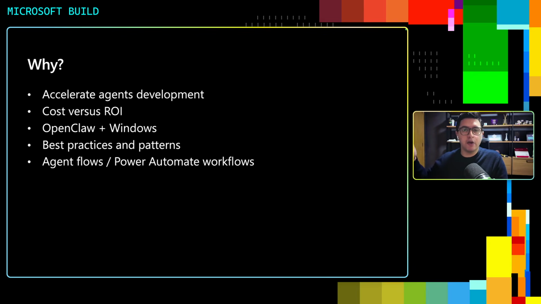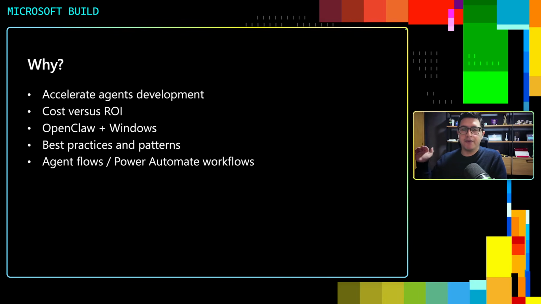So can I do it manually? Yes, you can. You can open the copilotstudio.microsoft.com portal, create your agents manually, create the knowledge, assign some tools, and connect to agent workflows. But everything needs to be done manually. Once you have an AI to accelerate the development, you can work on multiple agents multiple times, and you just tell the AI what to do, and the AI will try to find the best practices and patterns to build and connect your agents later. So we are not only developing agents, we are developing them following best practices. That is the reason we are using AI to do that.